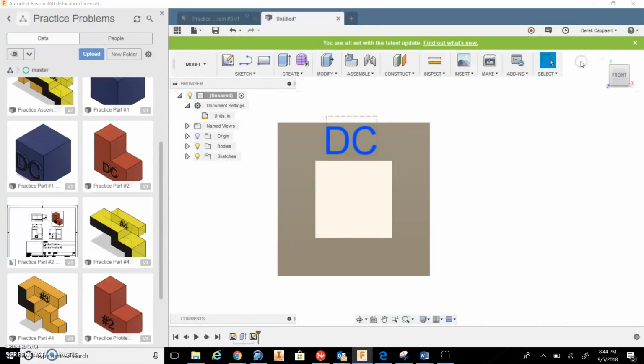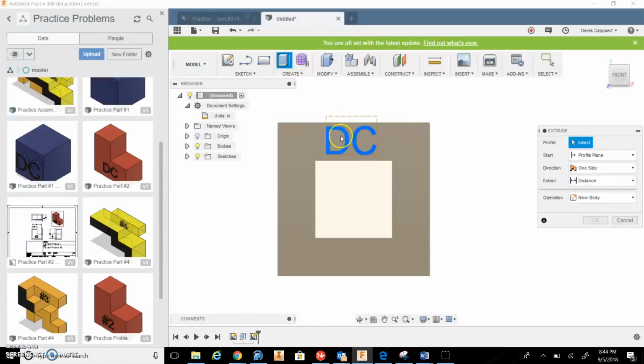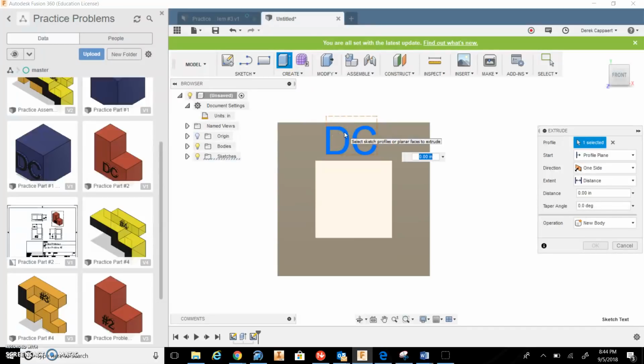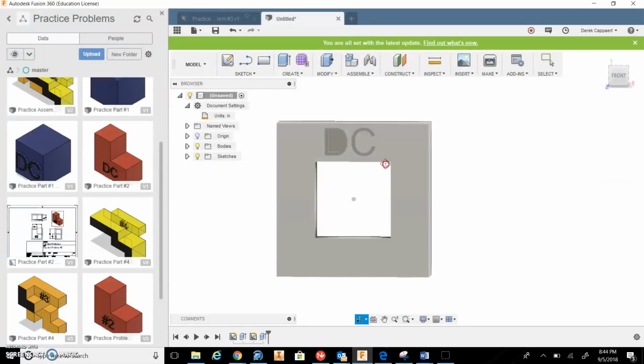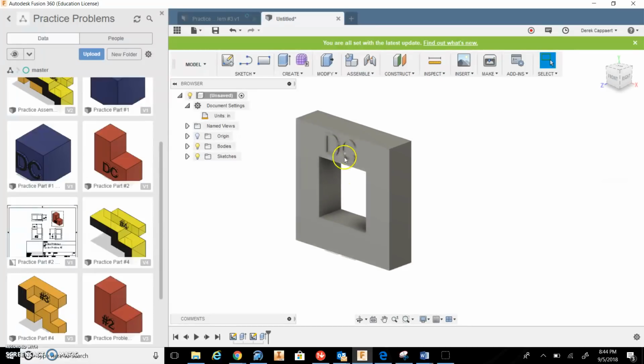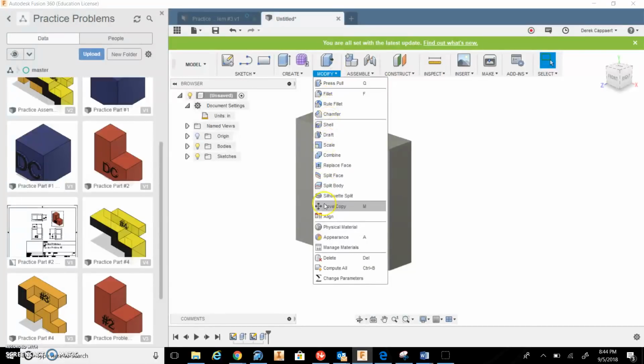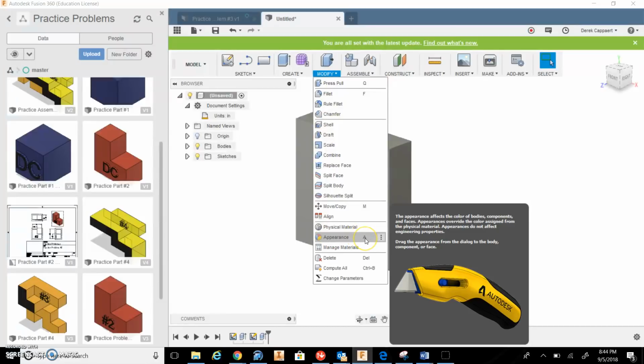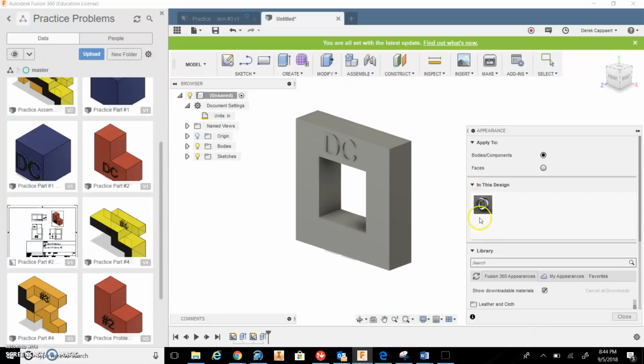Now hit Stop Sketch. And then you're going to extrude this shape. So you need to select what you want to extrude, which is this, and then extrude it by 0.05. Normally works out pretty nice. Hit the Enter button, and see, you can see it's there. So the last step I want you to do is to change the color. So go to Appearance. Notice you could just hit A. Once you get better here, you'll memorize these, hopefully.